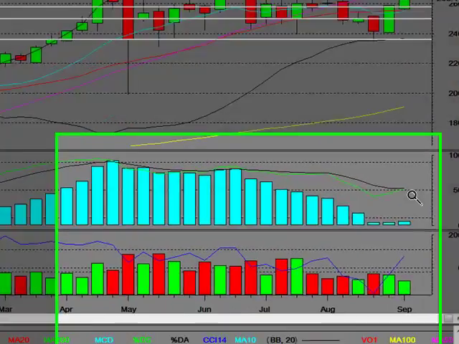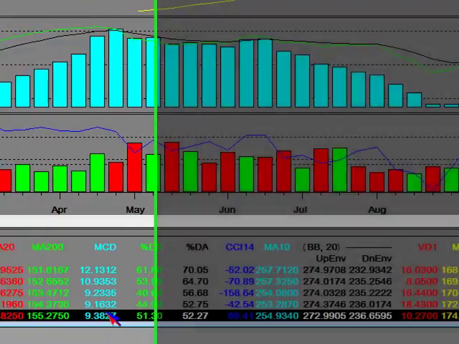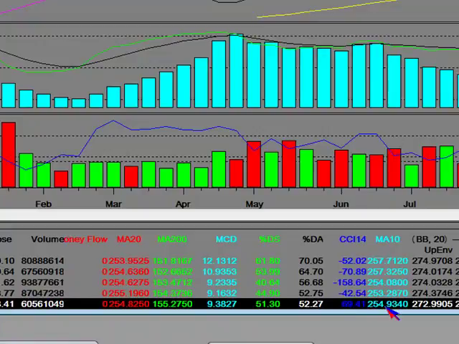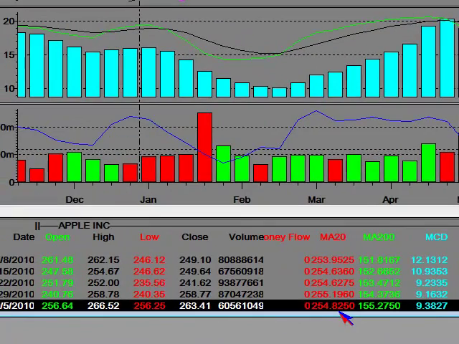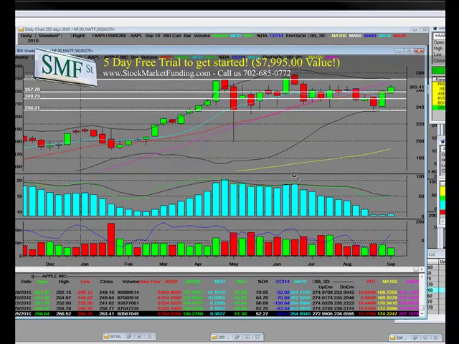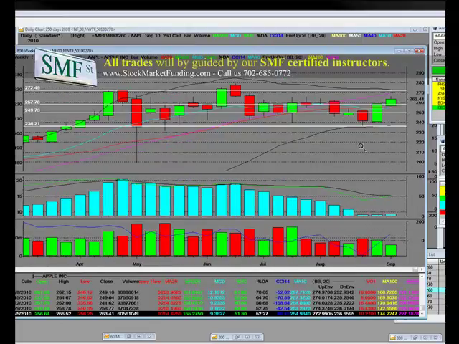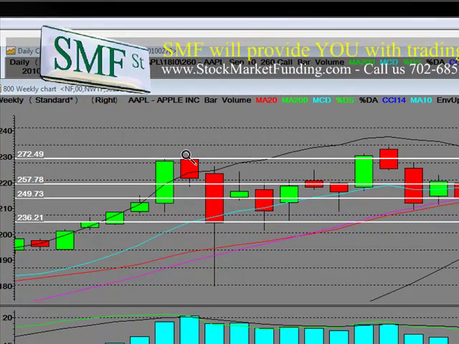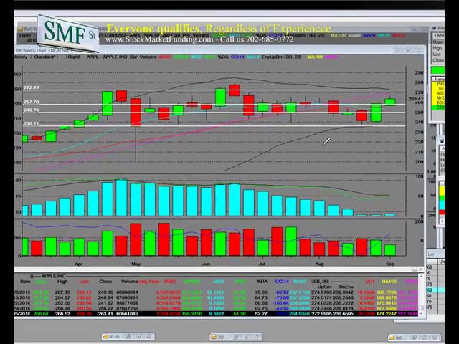We are right here. We've got a MACD from 9.16 to 9.38. The 10-week moving average is at 254.93. And the 20-week is at 254.825. We're going to get ready to see if this baby wants to roll. Once this thing crosses over, we're going to go up here, challenge that high, and even possibly break the downtrend highs over here. That's this one.